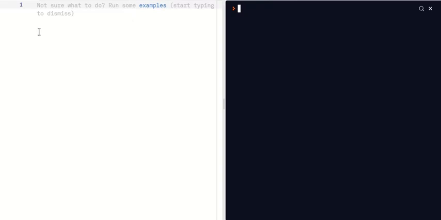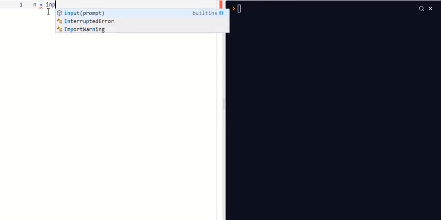A condition is checking whether a certain statement is true or false, and if that statement is true, then it's going to run a certain command. So we can make a program where we compare a number. First, we're going to prompt the user for input, just like we did in the last video. We can declare a variable, and whatever the user types, we can check if that number is less than or greater than 5, for example, or if that number is equal to 5.